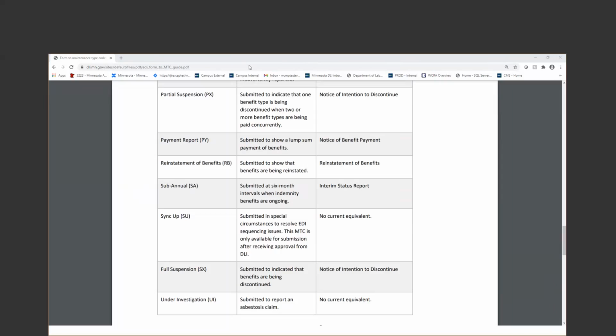Going back into Mary Jo's claim, I'm going to go ahead and select suspension, full suspension for this one. Now keep in mind that since I didn't submit my SHROI on this one, there won't be an existing benefit segment. The benefit segment will be there for you all when you go to file this because you will have already filed your IP. Since I'm just showing you guys an example of it, my benefit segment won't be populated. So I'm going to go ahead and just populate it really quickly here. What I would want to make sure is that the benefits are up to date when I file the suspension.